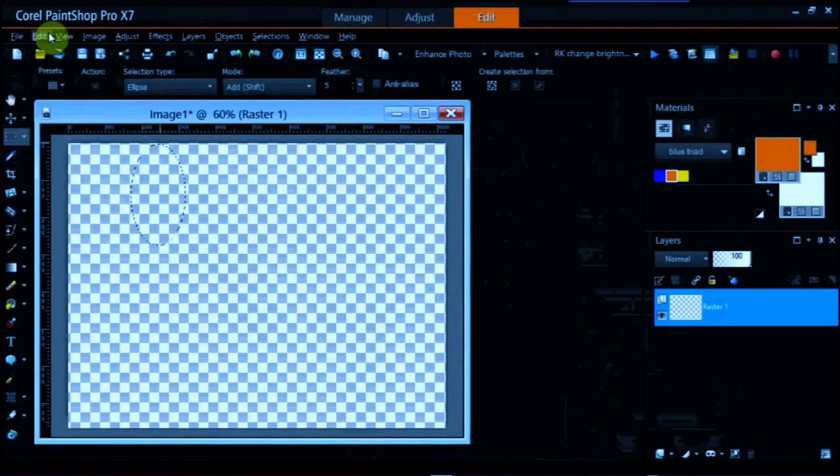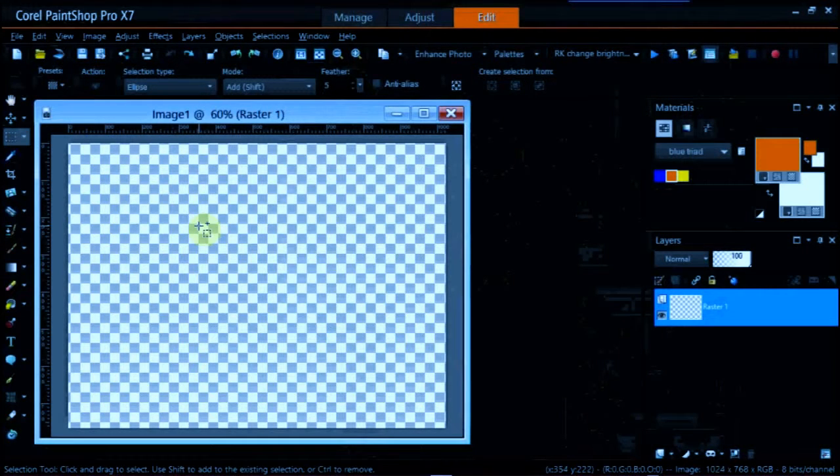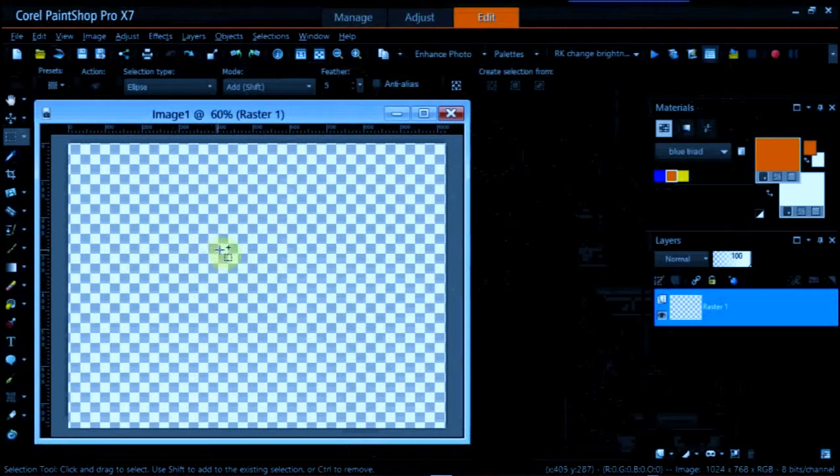Okay, I started in the wrong place. So let's just edit, undo the selection, and I'll go down to right about here. And I'm going to drag down. I want something that looks not quite as white as an egg. Okay, so I'm hoping you can make that out. I've got the dancing ants here.